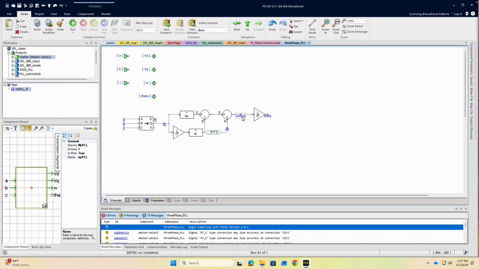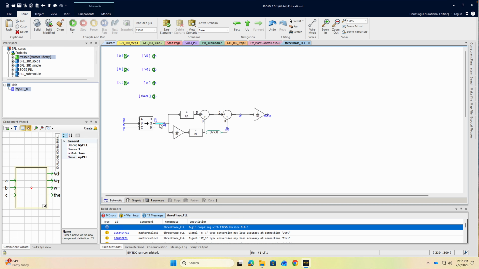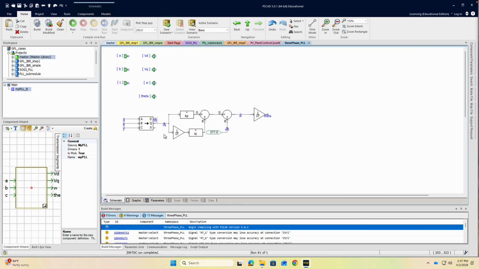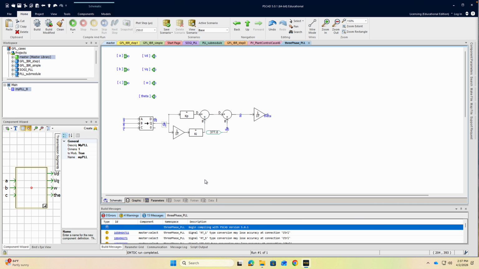Omega is actually called a different name, called W. So W should be here. V1, you capital VD, stick with the name. VQ, capital VQ. This way, basically, you figure out the input-output signals internally, all right? So done.